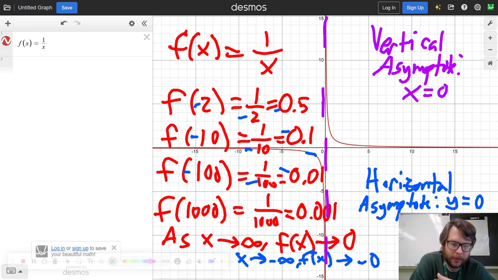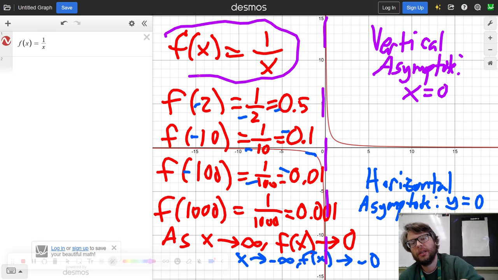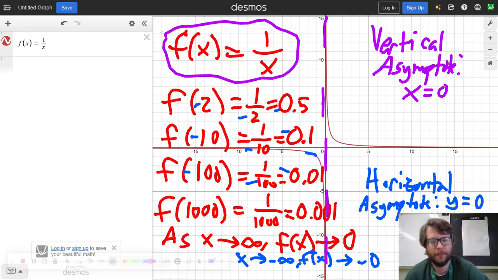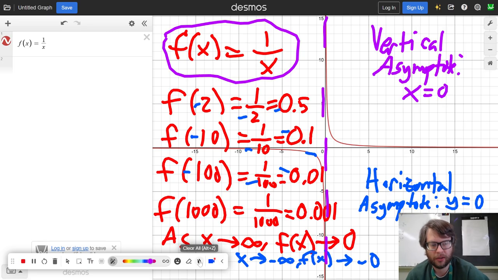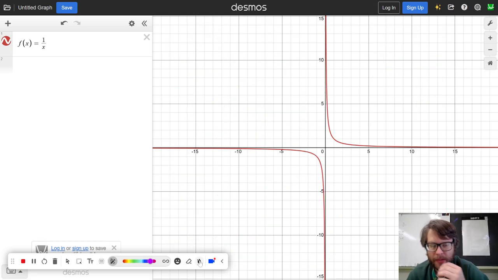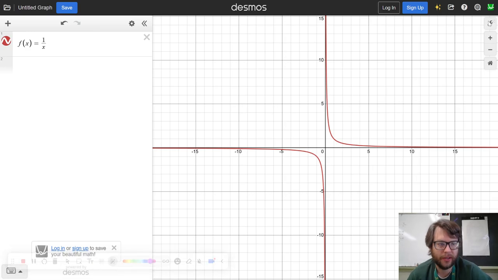So it's possible to divide by big numbers, small numbers, negative numbers. It's possible to divide by fractions and decimals. It's just not possible to divide by 0. So when you have your function like this, the only thing you need to worry about is dividing by 0. So 1 divided by 0 doesn't work, and that's why there's a vertical asymptote at x equals 0. X equals 0 is the only number that you can't plug in. Okay, so this is your parent function. This is what everything else is based on.